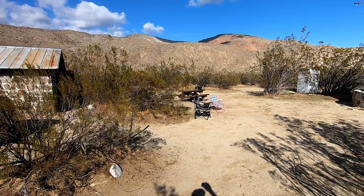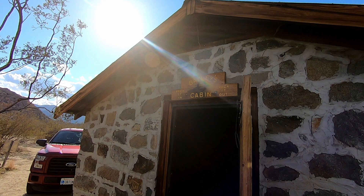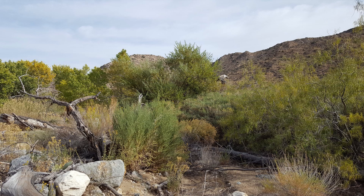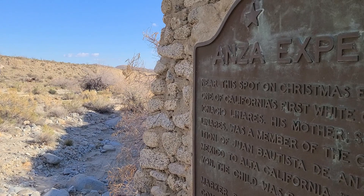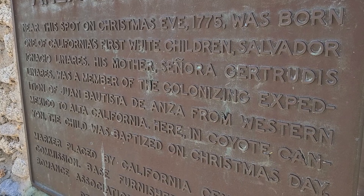Bailey's Cabin is a popular camping location — yes, you can sleep in the cabin if you're lucky enough to be the first one there. However, since I am not a fan of the hantavirus, I'll be sleeping in my rooftop tent. If you go beyond the cabin to your east, you'll reach the closed area of upper willows. From here you can hike down to the Anza monument, which describes some interesting history of the area.